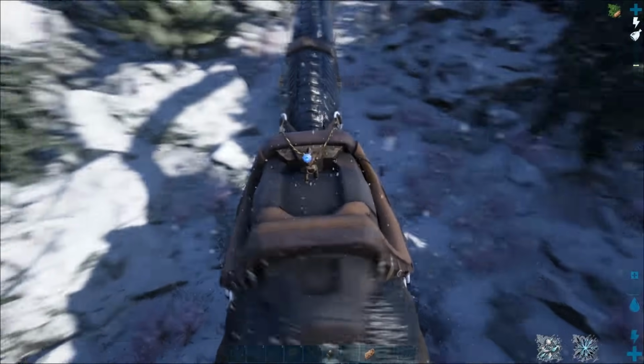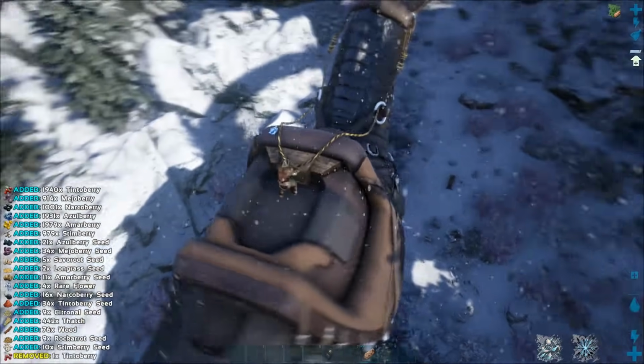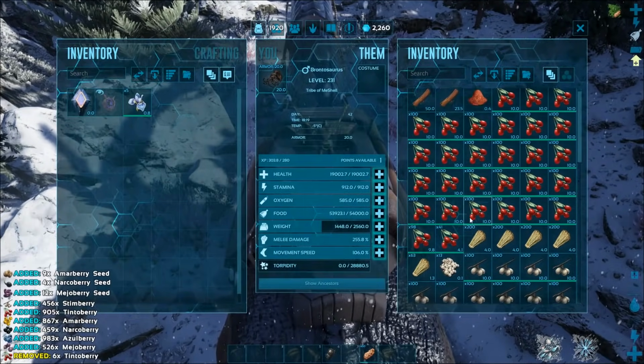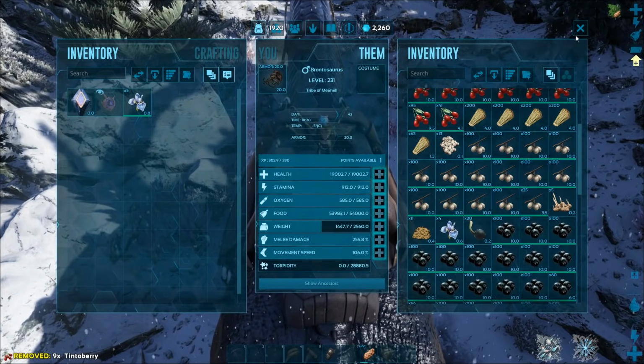When you're on a Bronto or any kind of harvesting creature, if you swipe in the Arctic, you will pick up some rare flowers. And I picked up 4 there. Let's harvest some more. Check my inventory. And you can see that I have the 4 right here. It's not a lot, but it does give you some.